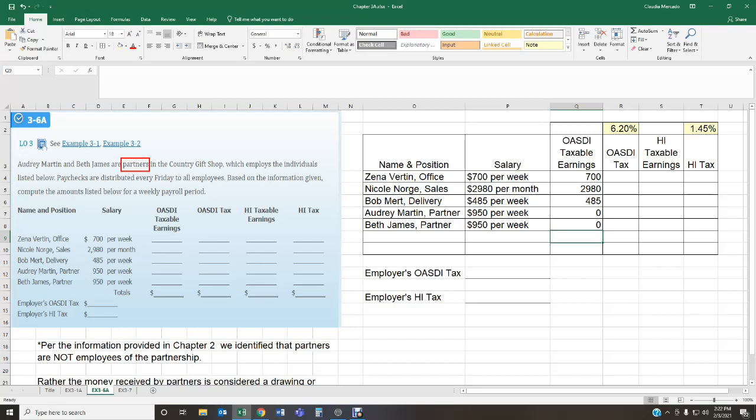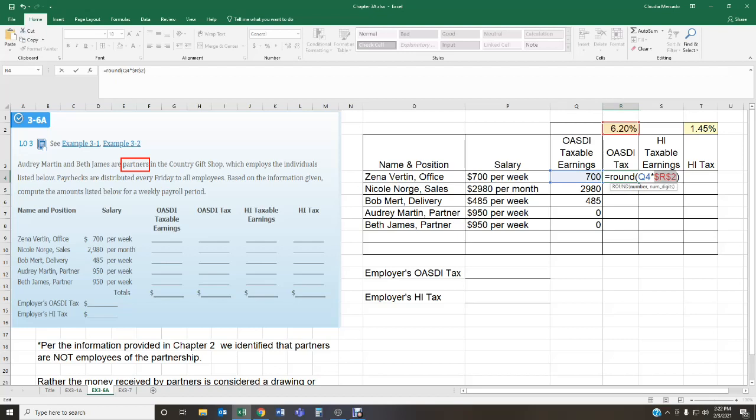Okay, now what are we going to do? We're going to calculate the OASDI tax. Once again, we're going to use the Excel formula, which is going to be equals, and then I'm going to do round, open parentheses. I'm going to do the 700 times my 6.2%. Remember, I need to anchor my rate of 6.2%. I want it to always multiply by 6.2%. That's R2. I'm going to put my cursor in front of the R and press F4. That puts the dollar signs and that anchors my formula.